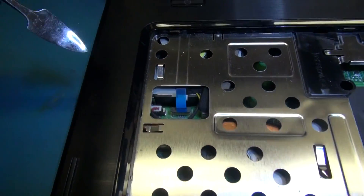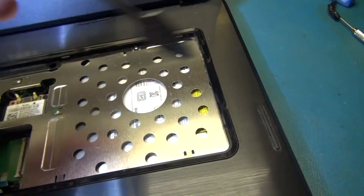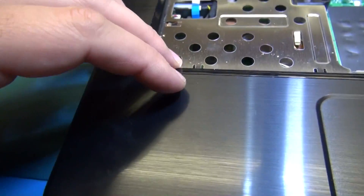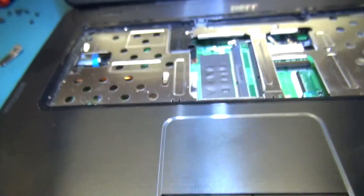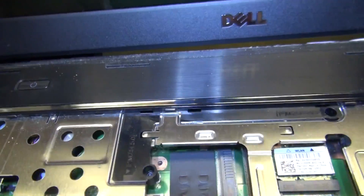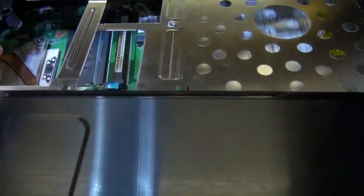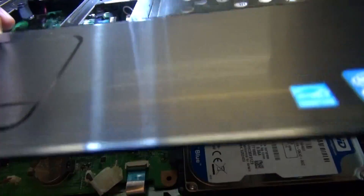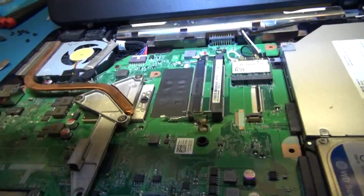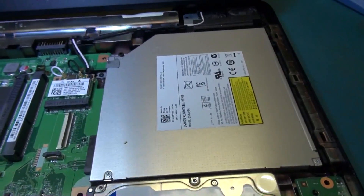It appears that on this side there are two clips on each side that clip the bezel down to the base piece. Once you pop those out, this will start to become loose, then it looks like you just slide it out. Now that your cables are all disconnected, before you pull up any further check underneath and make sure there's nothing hanging on, then slowly pull it away. That should reveal the motherboard, hard drive, and CD or DVD ROM.